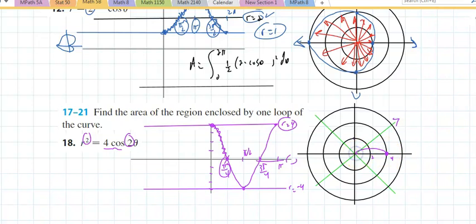Pretty much I'm done with this graph because of symmetry, and I know it's going to take from the previous section 11.3. I know this is, since this is even, this is a 4-leaved graph, and those leaves are going to be 2 pi over 4 apart. So wherever one maxes at 1 pi over 4, 2 pi over 4, it's going to happen again. So 0, 1 pi over 4, 2 pi over 4, 3, 4, 5, and another one right there. That's the graph of r equals 4 cosine of theta.